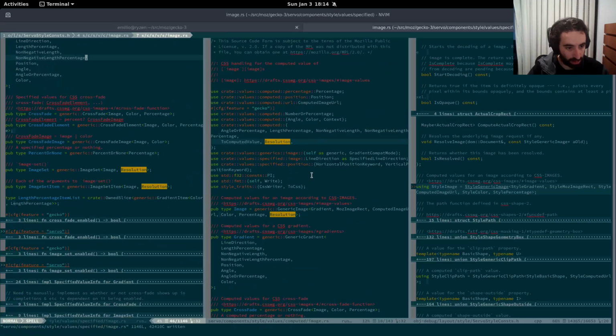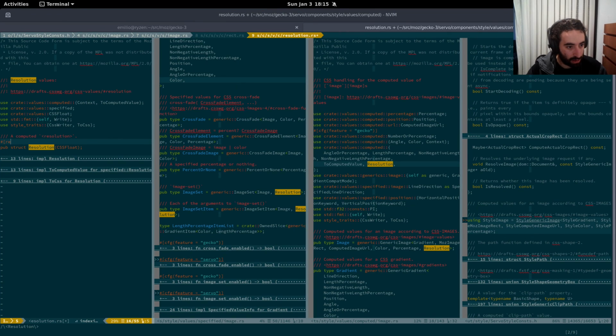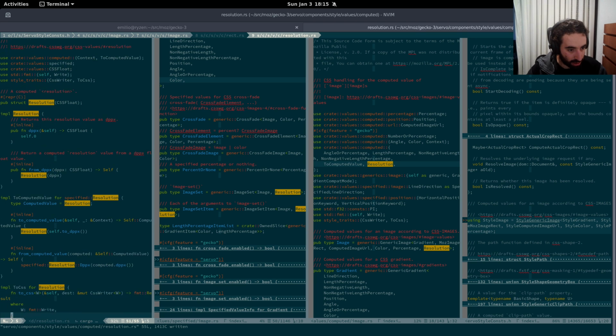So now the issue is resolution, Servo component style values, either resolution or resolution. This needs to be Gecko C. So it's generated by the C++ engine. And yeah. So dppx.